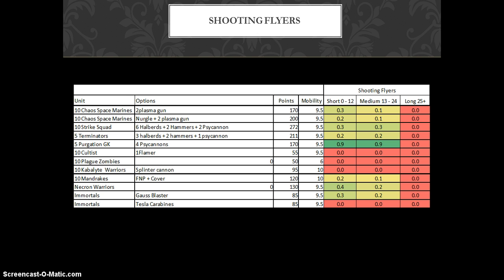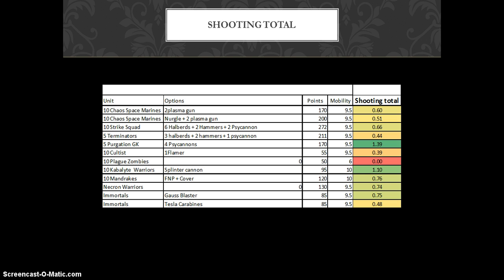Necron Guardians and Immortals are not bad if they need to shoot flying vehicles, at least to scratch one hull point. So if we look at the shooting in total, we see that Necrons are on the average, but on the top average. First we see that the Gauss weapons have better scoring than the Tesla Carbines. I think the best option for the Immortals is the Gauss Blaster.